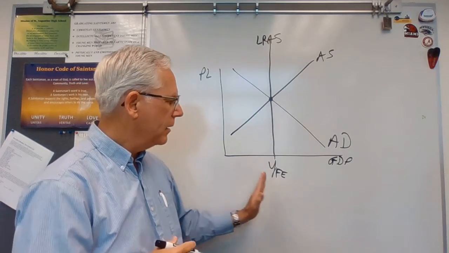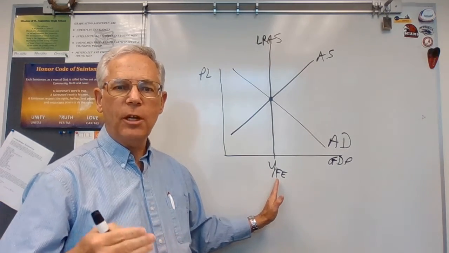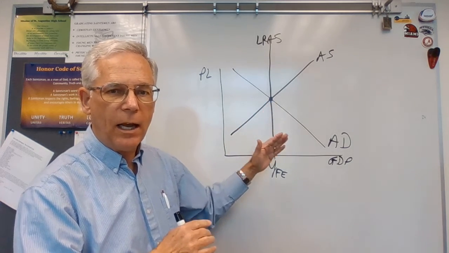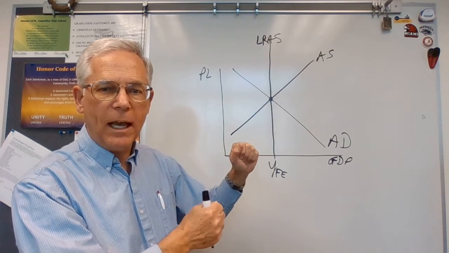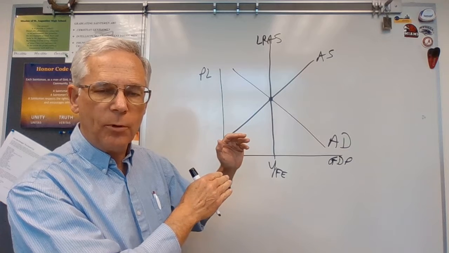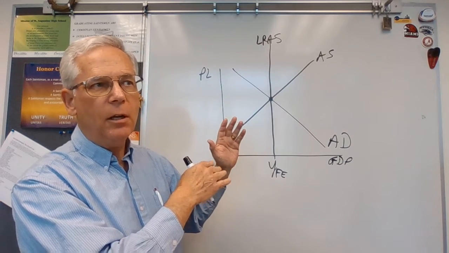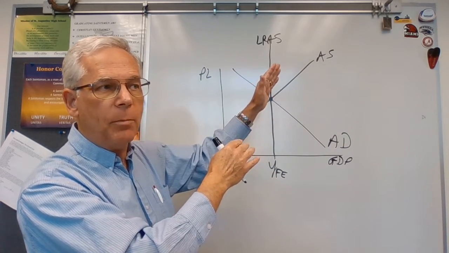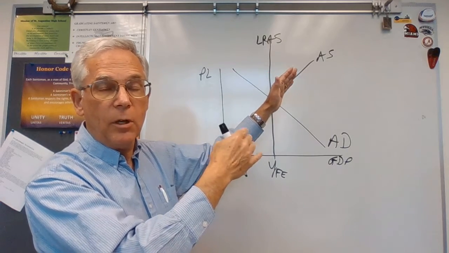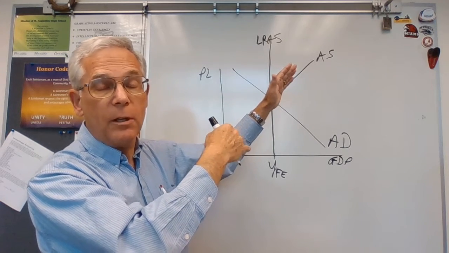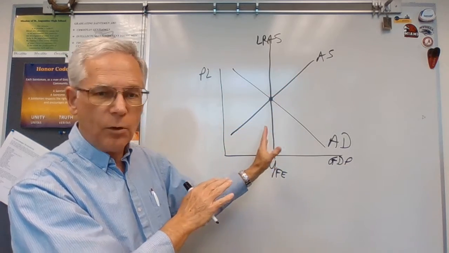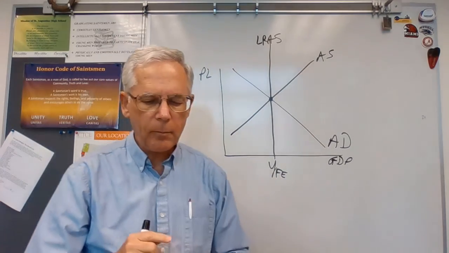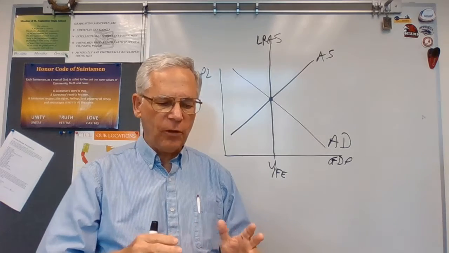A note on that level of full employment is potential GDP. Remember, a couple of chapters ago, we had the graph of potential GDP and actual GDP, and we talked about GDP gaps whenever the business cycle was below potential GDP and the country was in either slow growth or possibly even a recession. And then we had periods where actual GDP was above potential GDP, and that's when the economy was experiencing typically some inflation. So we'll be talking more about that using this model here in just a second, but that's why full employment is potential GDP.